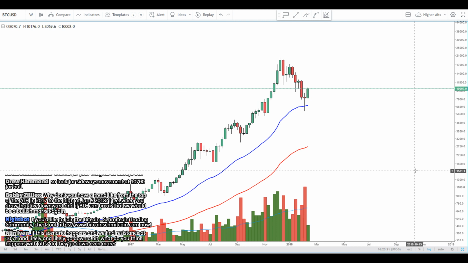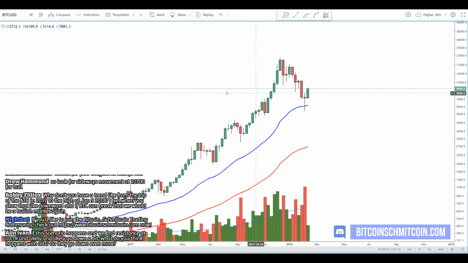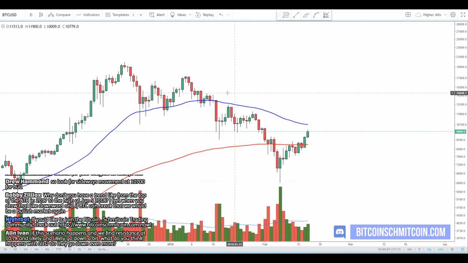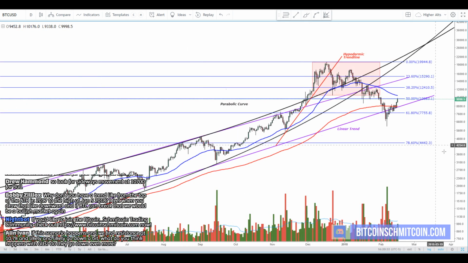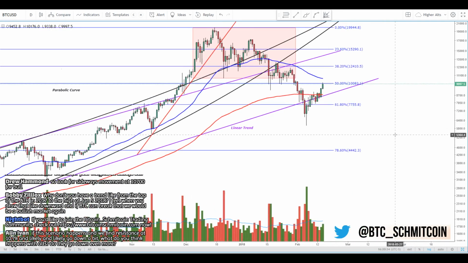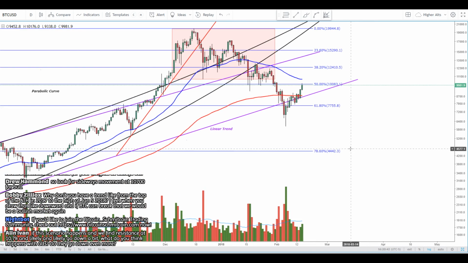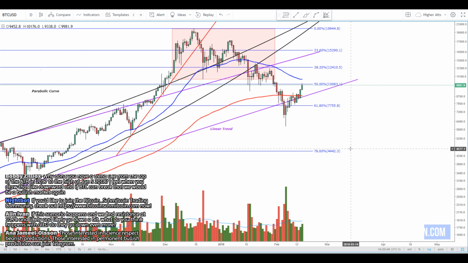So look for sideways movement at 10.7 for bull. Not sideways movement, but I'm just saying it's most likely going to be turbulent there because there's a lot of overhead resistance. There's a lot of overhanging supply, and we just rallied really hard, so people are going to look to take profit. So that combined together can make it very turbulent. But how it interacts at that price level is going to determine my overall sentiment.